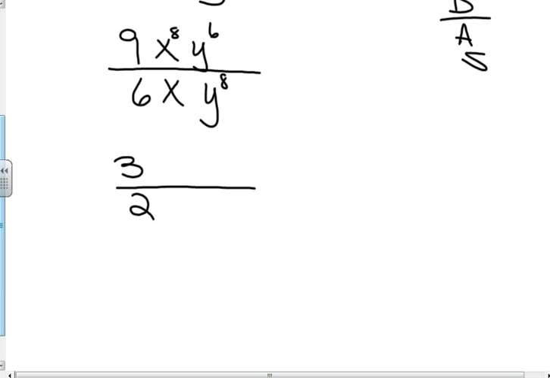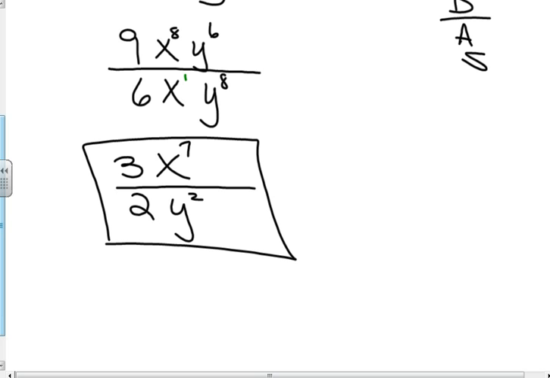When you're looking at the x's, again, if you want to put an exponent on there, you can. Technically, it's top minus bottom. Where are there more x's? On top. How many more? 7. Same thing with the y's. It's technically top minus bottom. Then you get a negative and you've got to move it. Just say to yourself, where are there more? On the bottom. How many more? What's quicker? And it's the same answer every time. Good?